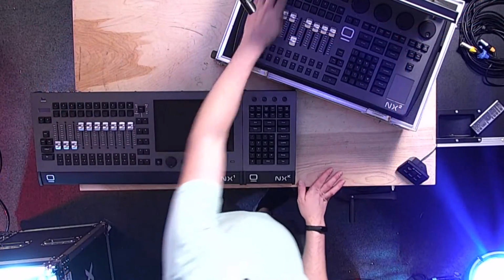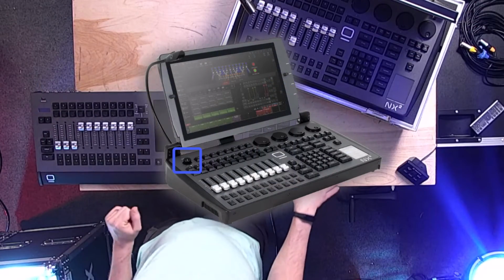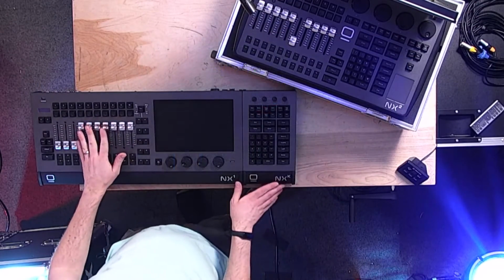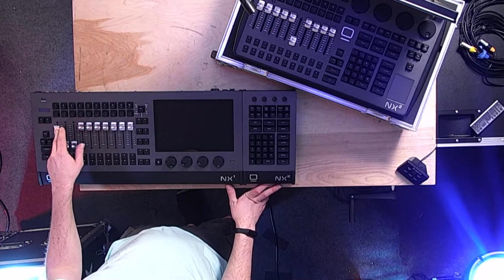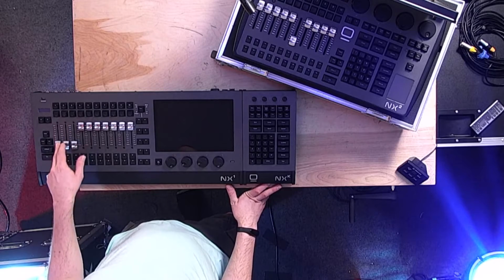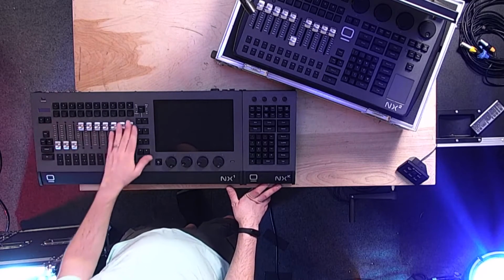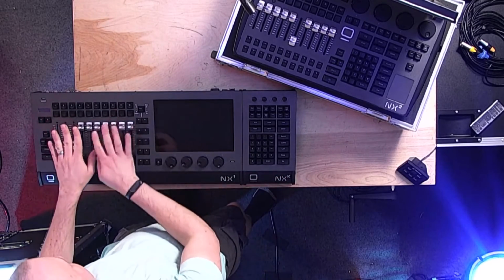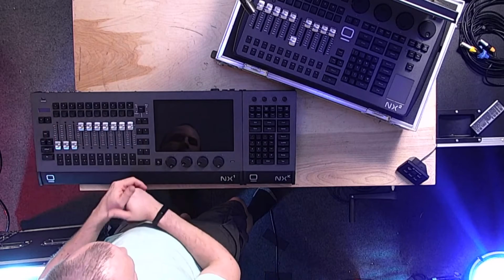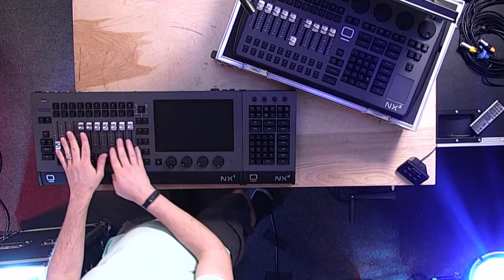Also on the NX1, you notice there's no Grandmaster, right? You've got a Grandmaster knob on the NX2 up here, might be slightly out of view, but on the NX1 you don't have a master. If you want one, you can build one with an inhibited fader in the software, like you do on Hogs, where it's there. But you can set it to fader 1, fader 10, whatever you want. You just lose one of your motorized faders as the master, right? But, of course, being that they're motorized faders, that is a huge advantage.